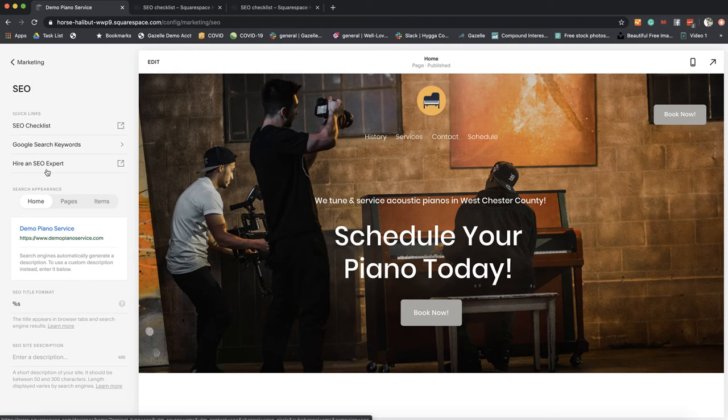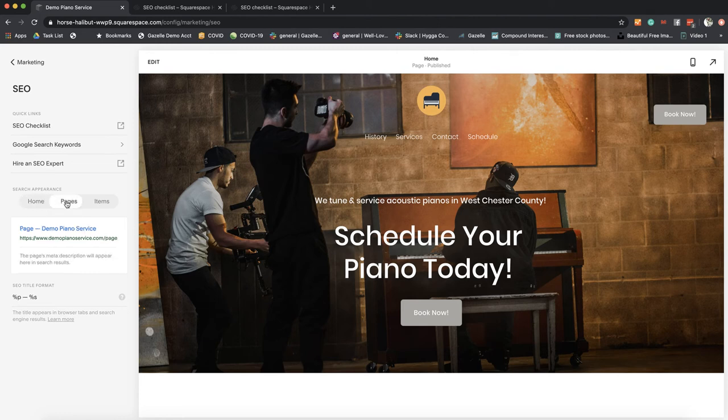And so Squarespace simply makes that easy, to help connect you with some of these other people that do this kind of work for you and are familiar with the Squarespace platform. So another thing you can do that's really easy though is just look at your homepage, your pages, and your items and how they display, right? So an item might be if you have a piano cleaning service you provide, and you have an element in Squarespace for a piano cleaning service, right? When somebody searches piano cleaning, well, Squarespace and Google work together to show them that item, not your homepage. And so you just want to make sure that these display in a good way.